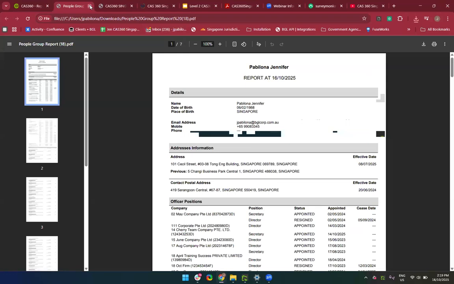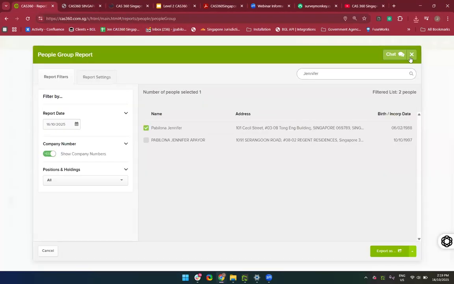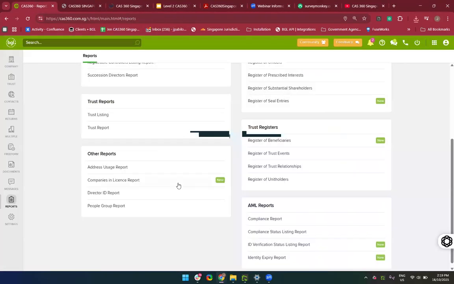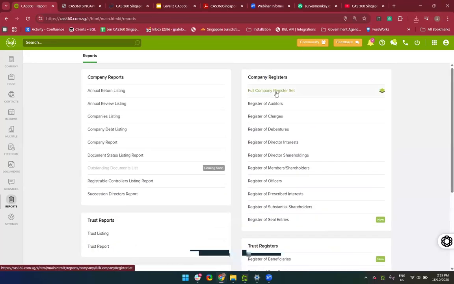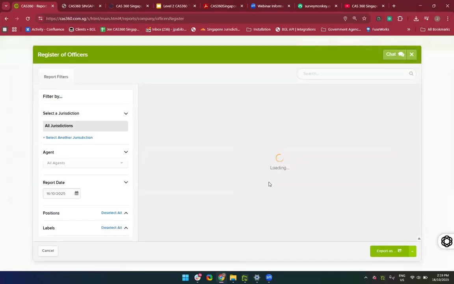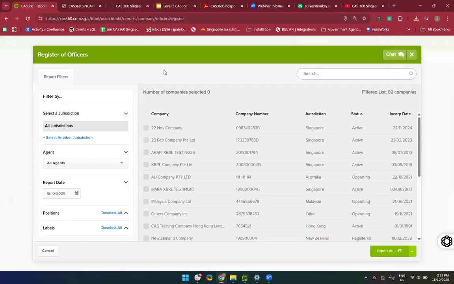Now, the next report that we can generate is what we call our full company register set. In CAS 360, you have the ability to generate your registers based on a specific position. So let's say, for example, you have your registered officers and you want to know all the registered officers for either a single company or multiple companies that you've selected.